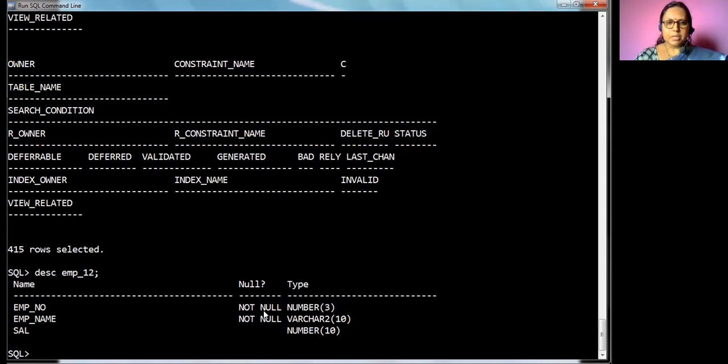Both columns are declared with a not null constraint, because employee number is a primary column. That's why it contains not null values. It does not contain a null value, and it must be a unique column. In the next column, employee name, we declared the column as not null. That's why it is shown as a not null column.